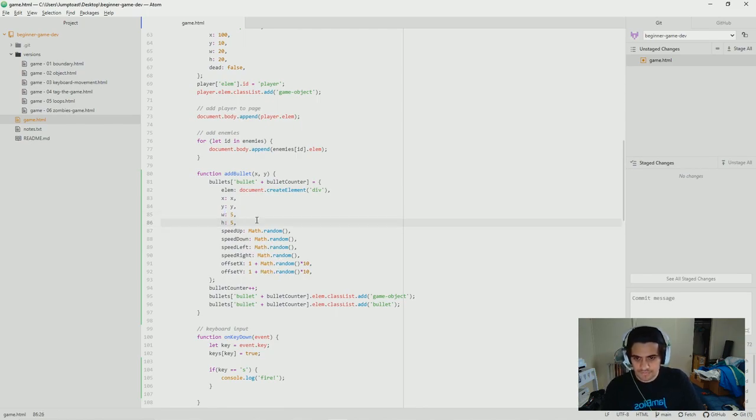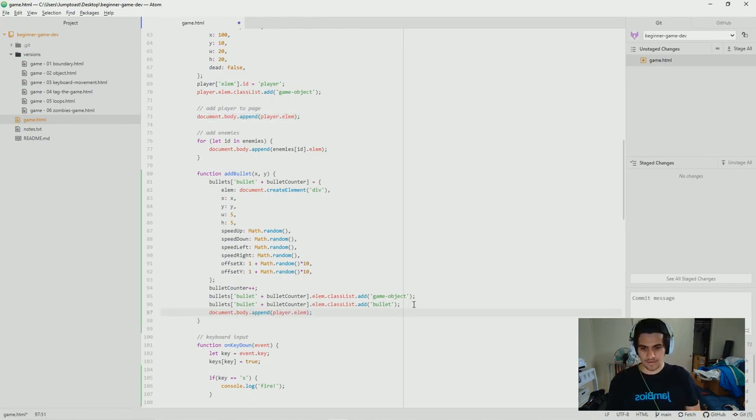Yeah, 5 by 5. And then here we actually also want to append it to the document right away. That's another thing we want to do. Just document append that. That's the element we want to grab. There we go.